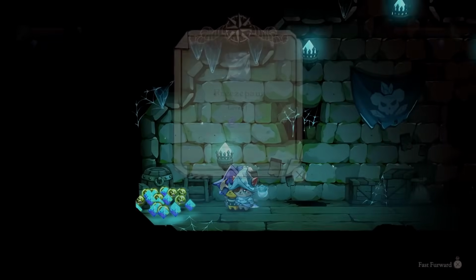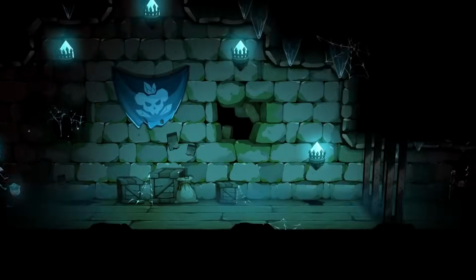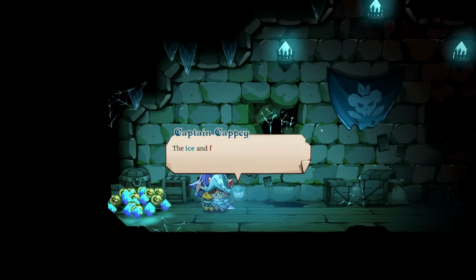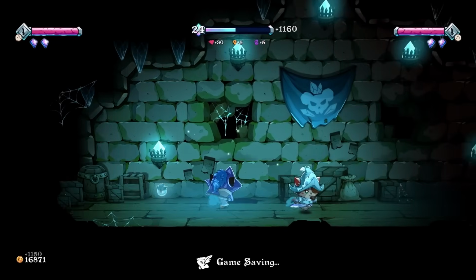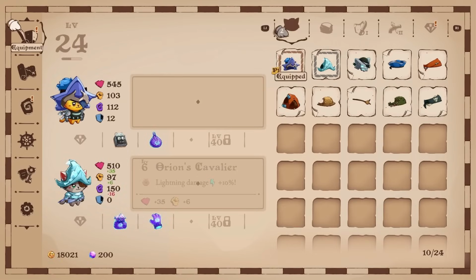Why is everyone explosive? Freeze paw. Ooh. Icicles that freeze enemies. The ice and fire pirates seem to have some long-standing feud, eh? More treasure for us then, Yar. Level up. Level 24. Yeah, like I said, we are just scaling levels quick.